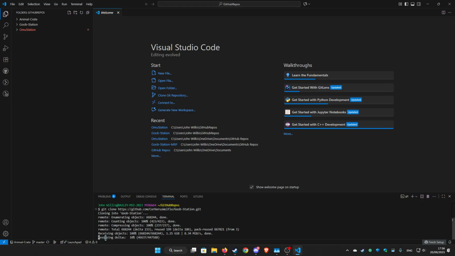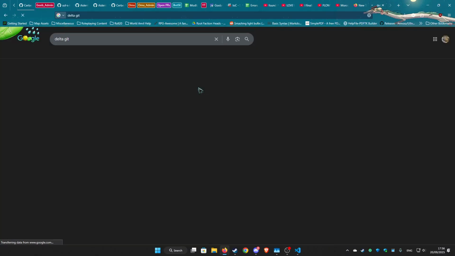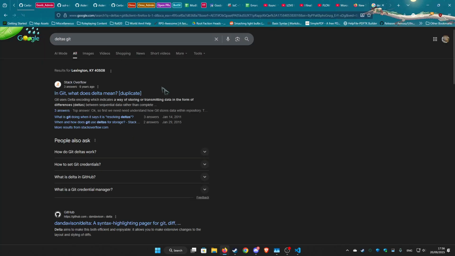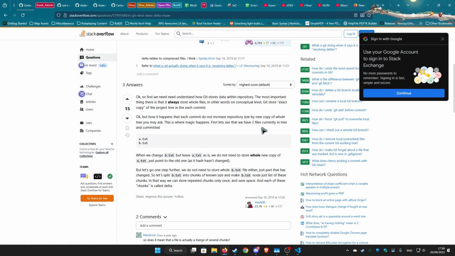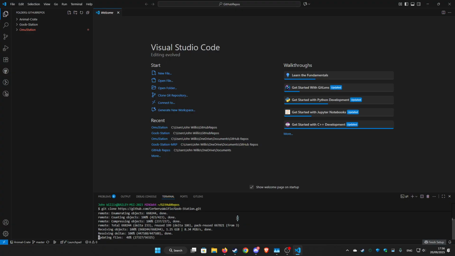Now you'll see this. It says resolving deltas. This is just checking out with everything. I'm not even gonna bother explaining to you what deltas are. It's just how it checks all your information and stores your files. It stores a whole new copy. Blah blah blah. Same difference. That's all it is. So once it updates all the files and resolves all your deltas, it's just checking your changes, following along.